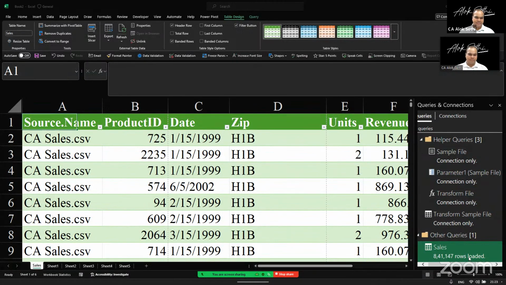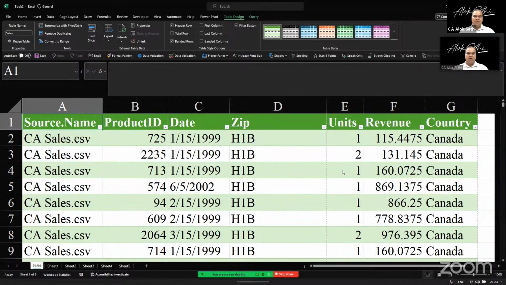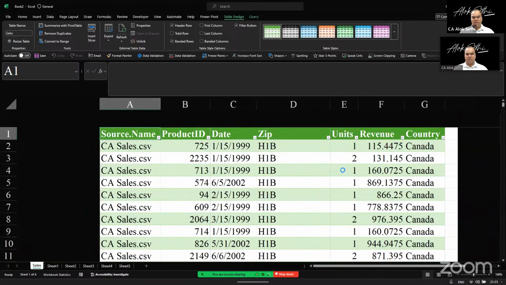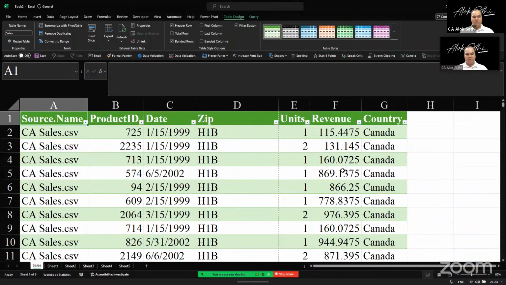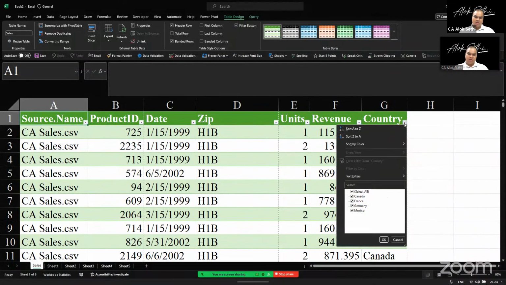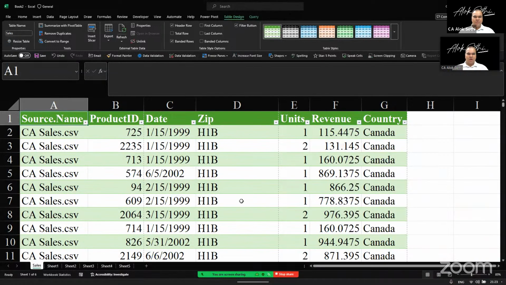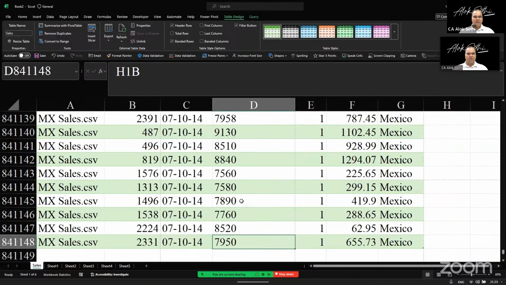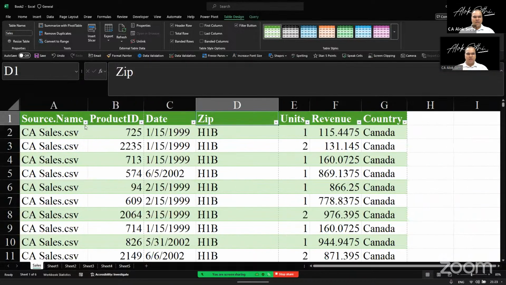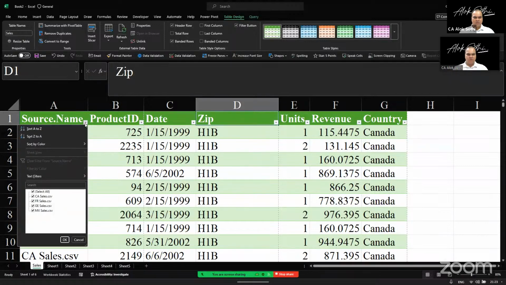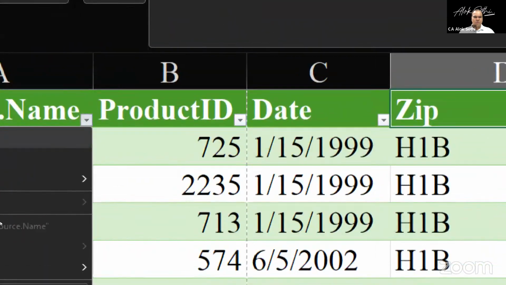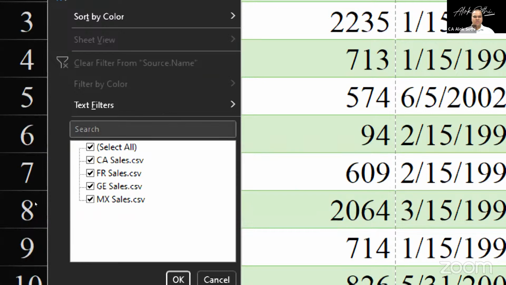8,41,147 rows loaded. ठीक है, अभी हम चेक करते हैं कि क्या चारों कंट्री का डेटा हमारे साथ आ गया है क्या. ठीक है, बिकॉज इन द डेटा वी हैड 4 कंट्रीज, जर्मनी, कनाडा, मैक्सिको एंड विच वाज द फोर्थ वन, France. Canada, France, Germany and Mexico. Now we want to check whether we have got all the data or not. So see, you click on this source name and I'm just zooming it to show you that we have got all the 4 files together.